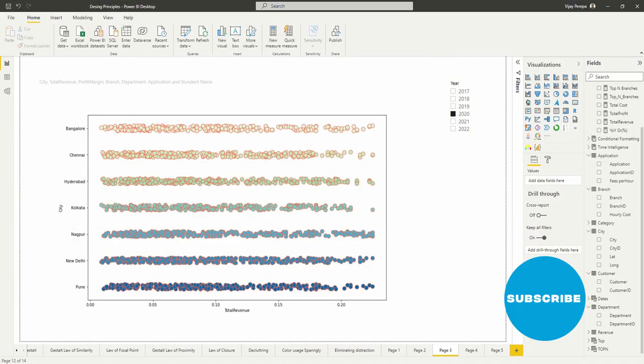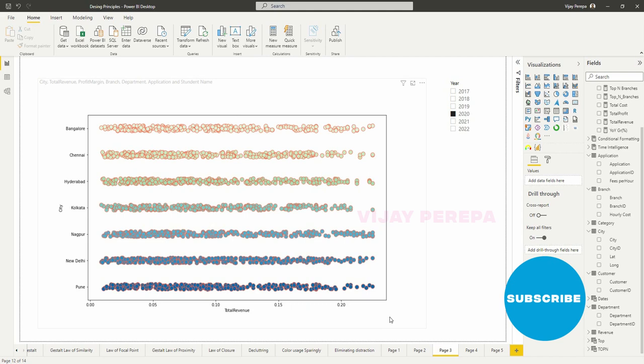Let me begin with the basic stripplot, and then later I will show you how to enhance the plot by using the attributes available inside the stripplot documentation. The outcome will be one like this, where you have a horizontal strip with all the bubbles with different colors and edge color, etc. by city and revenue, and you can see the outliers as well.